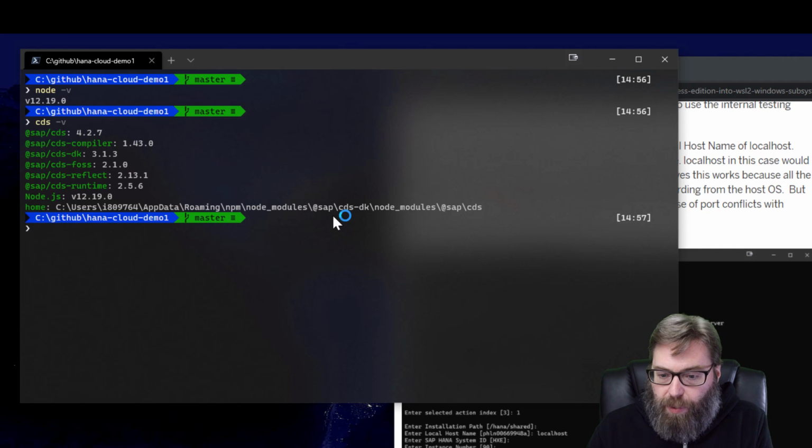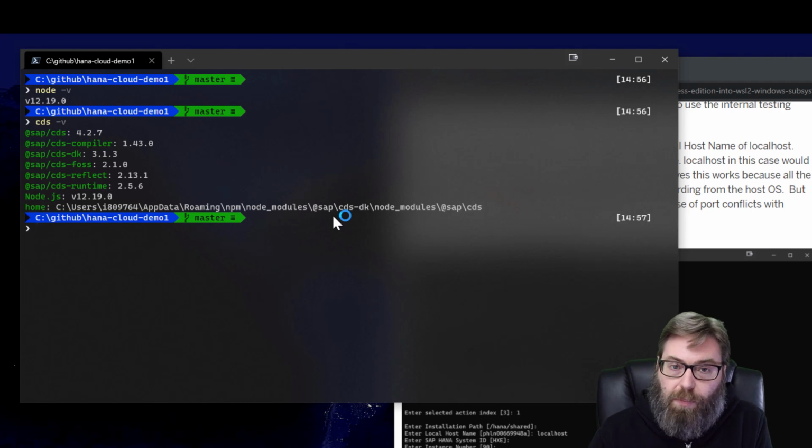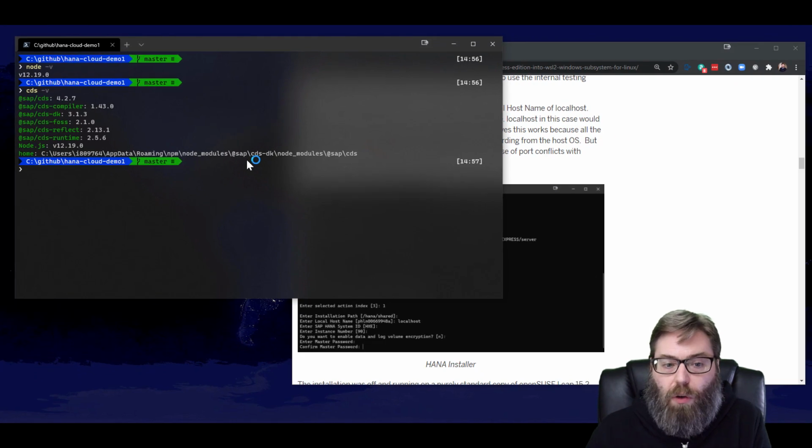So I want to set up, I already have WSL set up, and you can refer to the earlier blog if you want to see some details about that, some links to resources to help you get it set up in your environment, and particularly WSL2, the latest version of Windows Subsystem for Linux, because there are some significant performance improvements that we see with that latest version. What I want to do now is look into creating a copy of my Linux distribution so I can set up a separate container, a separate image just for doing Cloud Application Programming Model development on my local environment.